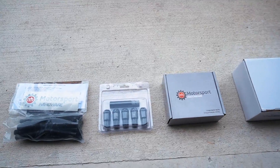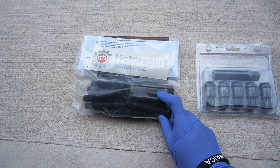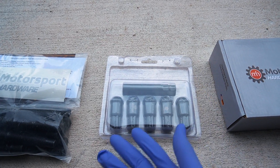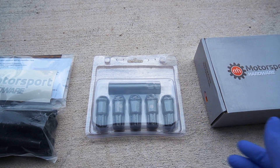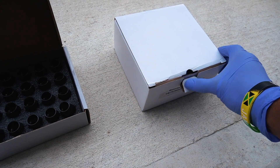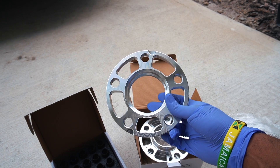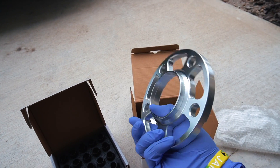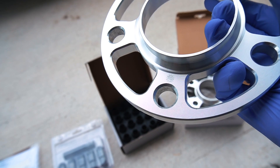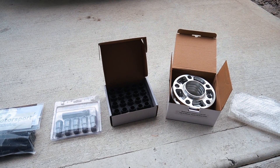So these are the pieces I picked up, everything laid out so you guys can see. First off are the wheel studs — these are the 82 millimeter studs, recommended fitment for the spacers I'm going to be running. This right here is the wheel lock nut set, comes in a set of five. These are their Titan race nuts — I got them in black, which will look very nice to complement the car. And over here we have the wheel spacers — their Track Light spacers, designed for overall functionality and increased weight saving. The only finish available is silver, and it does come with the Motorsport Hardware logo with a really nice finish on the side.